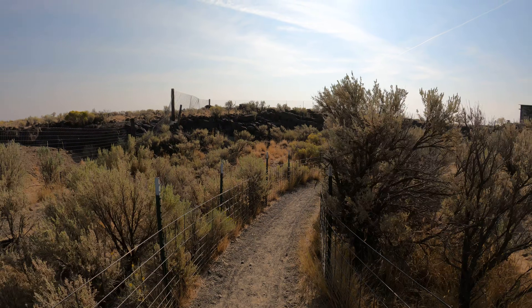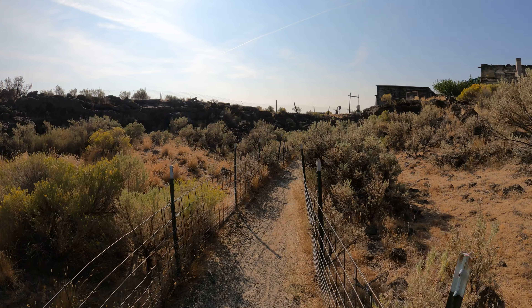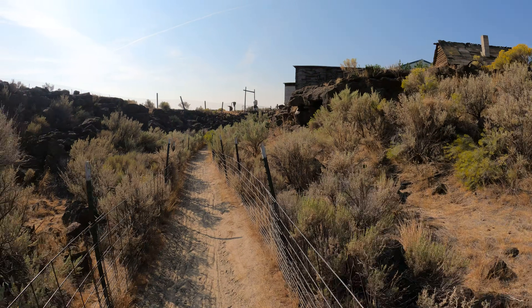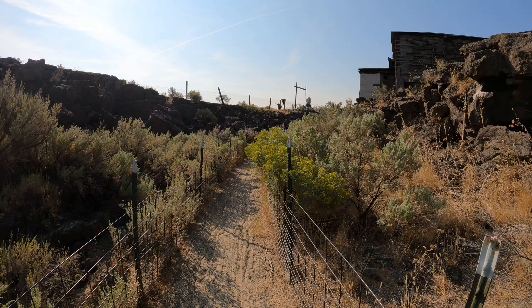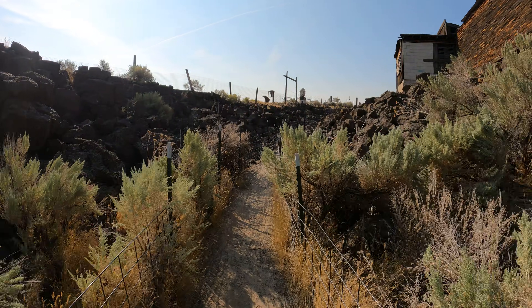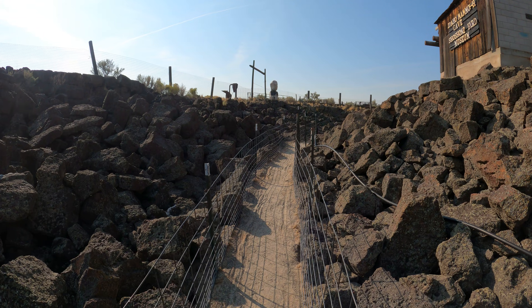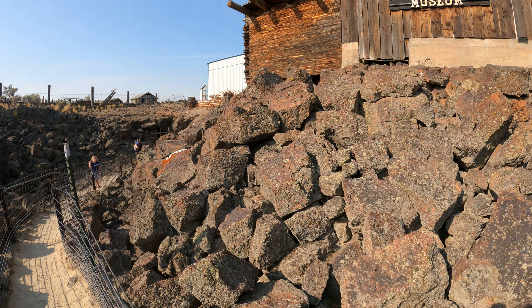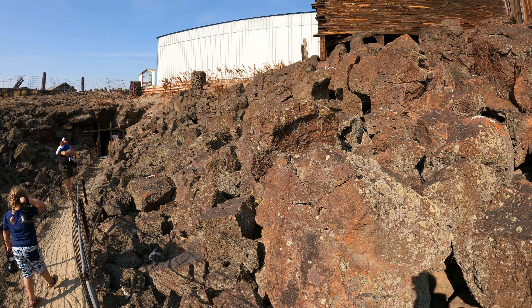Last time I was here, someone mentioned there was a rattlesnake by the entrance, but I don't remember seeing it on camera. It's not the kind of thing a normal person would lie about. You know what would be a good prank — take an empty bucket with a lid so nobody could see it's empty and tell people you found a rattlesnake. But you'd probably freak people out and get sued. You've got to keep limits to pranks — if people laugh when you're done, it was funny; if they get mad and punch you, it wasn't.